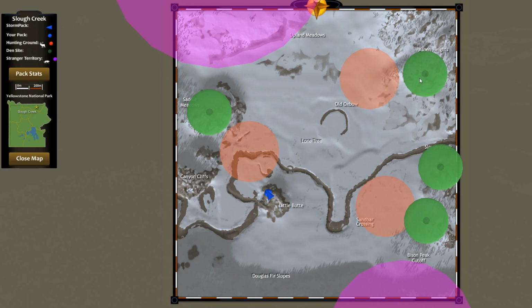The last litter we had with her mother, Rain, and Zephyr, her parents, were actually up here at the Aspen Heights den, and we didn't do so good there. Every time we're at Aspen Heights den, we tend to lose a puppy because of the coyotes that pop up over here. And the Bison Peak cutoff, we usually do okay, but that's kind of like Moon Pack territory in my mind, so I think we'll leave that one alone.